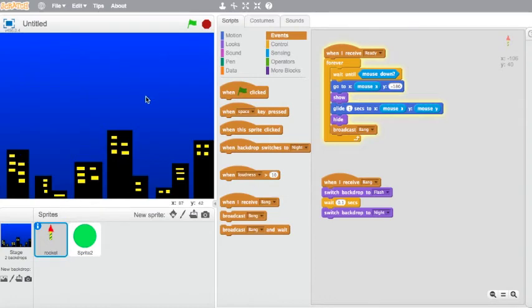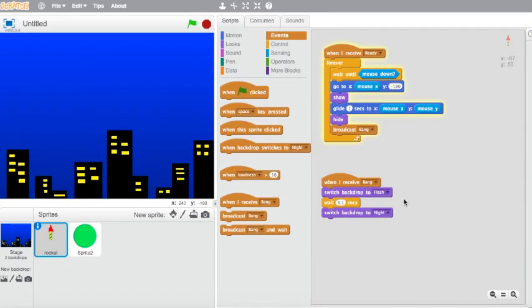Now another thing we can do, you'll notice that when these fireworks go off, they're all the same color, which is fine if that's the effect you're going for, but we're going to change the colors a bit. Fireworks makers use chemicals to create different colors. So we're going to try to create stars that change colors as they explode as well.